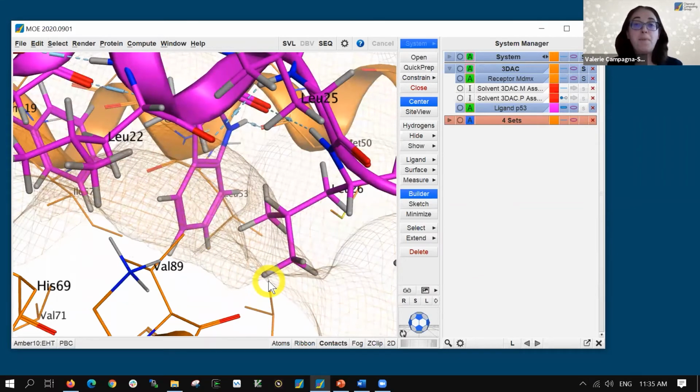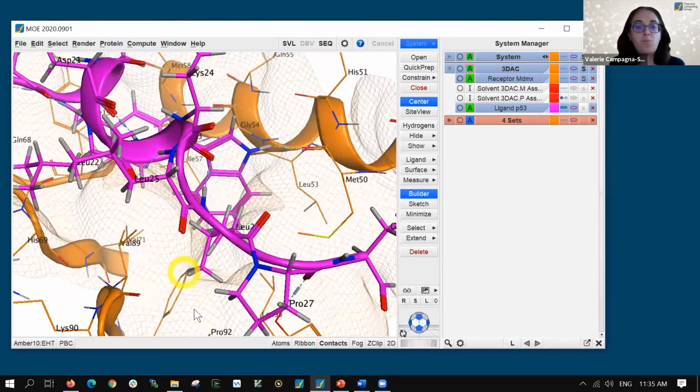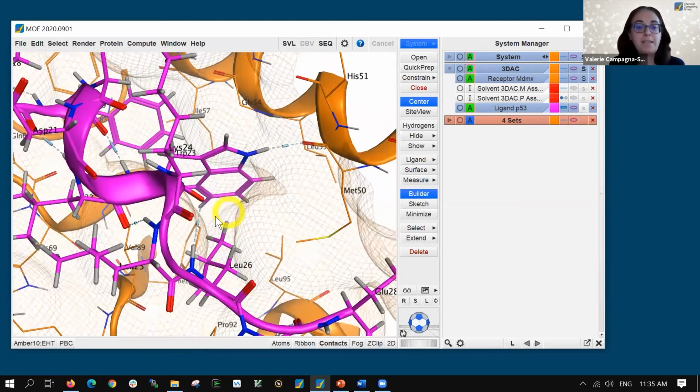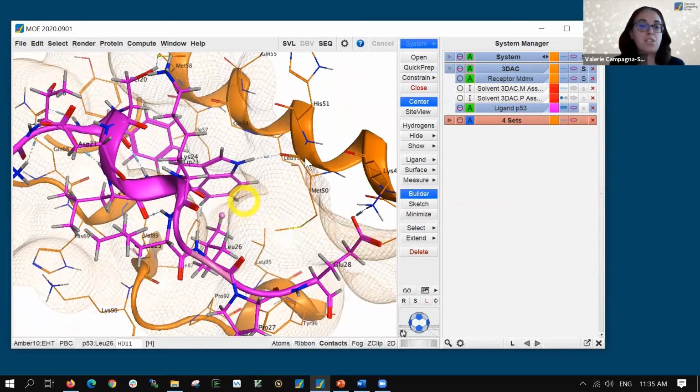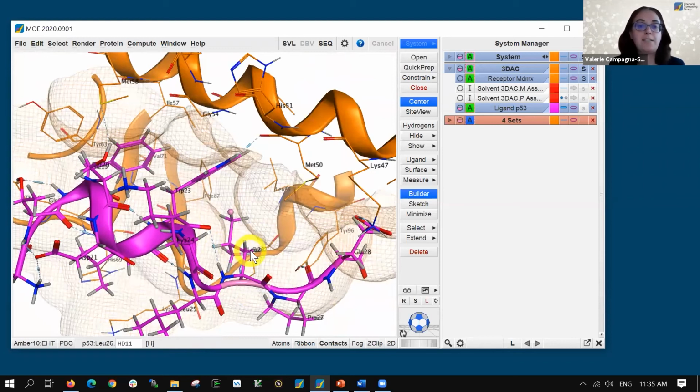And so if I were thinking about making modifications to improve the affinity, what I would be looking for would be regions where there's excess space. For example, here, perhaps I could add something in this position. So when the peptide or the ligand isn't touching this interaction surface, this mesh, those are regions where there's maybe some room to grow to optimize the fit of our ligand or of a peptide for the protein environment.